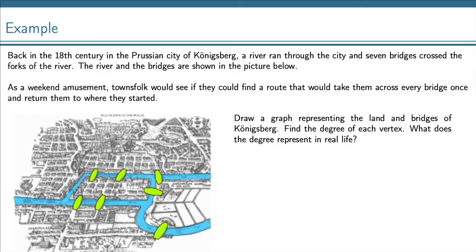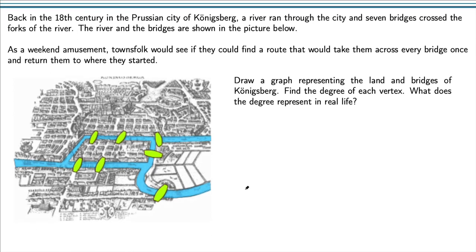Let's talk about why we might care about graphs that we depict in this way with vertices and edges. This is actually kind of the birth of the branch of math called graph theory. Back in the 18th century, there's this city called Königsberg. And there's a river that flows through and branches out, and there's these 2 islands, and there's several bridges connecting these different land masses. So we've got 7 total bridges that are depicted in the green here. One thing that people in this town would do just for fun is see if they could start somewhere and walk through and cross all 7 of these bridges exactly once, and then return to where they started. And this was kind of the birth of graph theory.